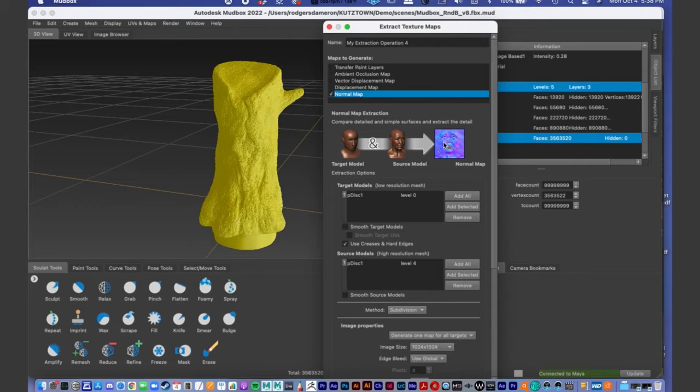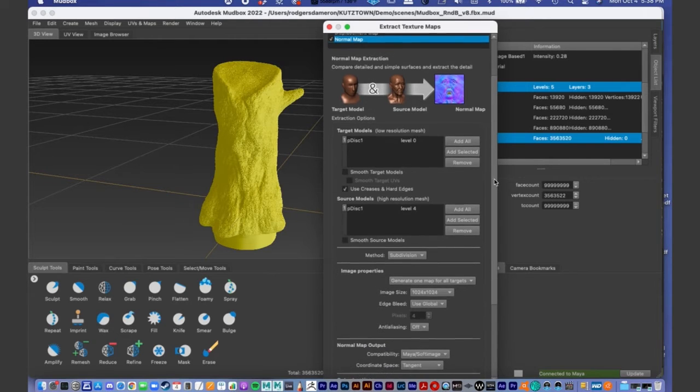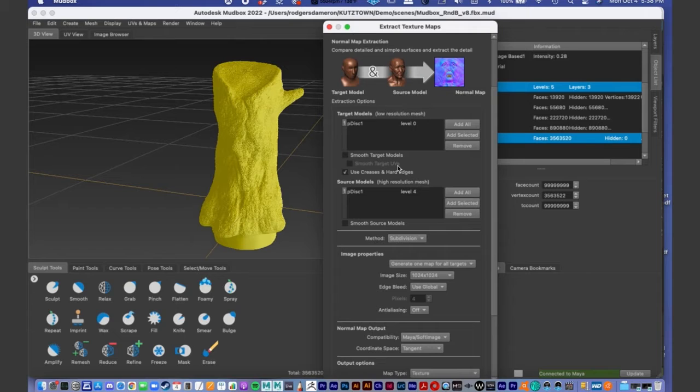If you look at this model right here, those wrinkles there, it's giving that wrinkle information. And one reason that I'm pointing this out right now is just take note that this normal map is pretty colorful here. So it's going to be really important to choose the correct color space, because if the colors are even a little bit wrong, it's going to mess with Maya and the settings will be all wonky here. So I'll explain that step down the road. Just don't worry and follow along here.